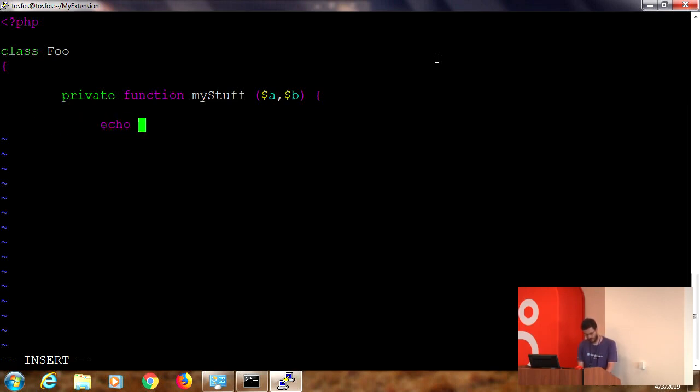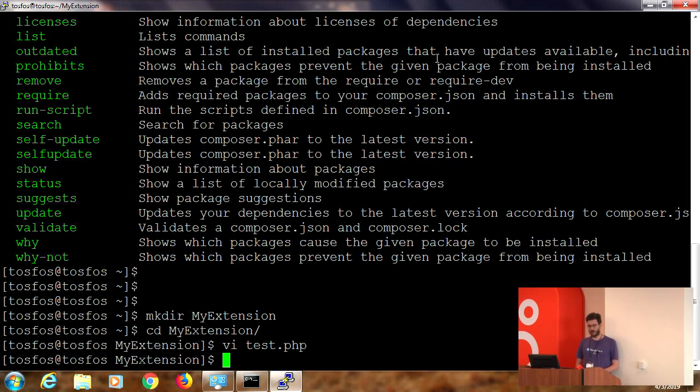And say we want to echo the meaning of life, universe, and everything times 3, because who doesn't want 3 times of everything? And okay, so say that's our extension. Cool extension, right? Well, because this meaning of life and universe and everything is secret, so we must make it private. Anyways, and we want to use CodeSniffer with it.